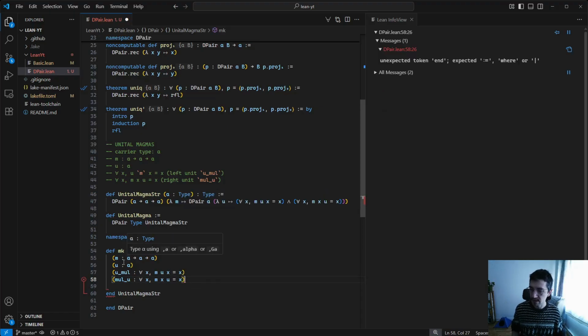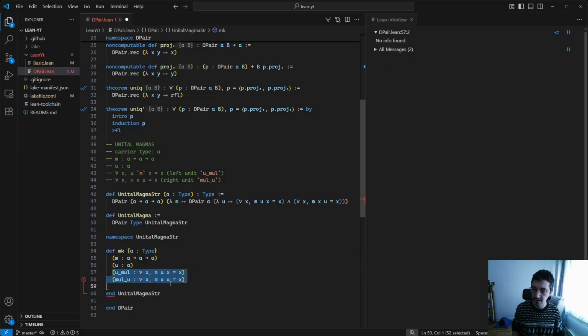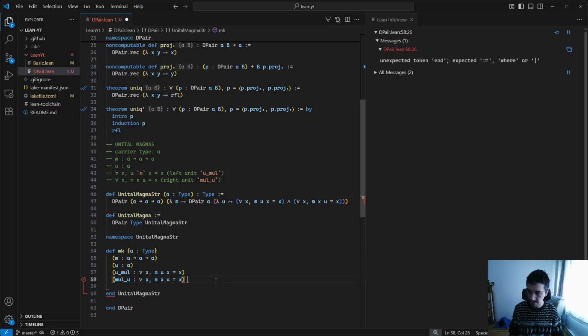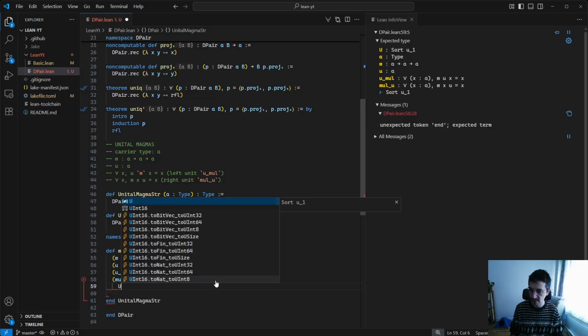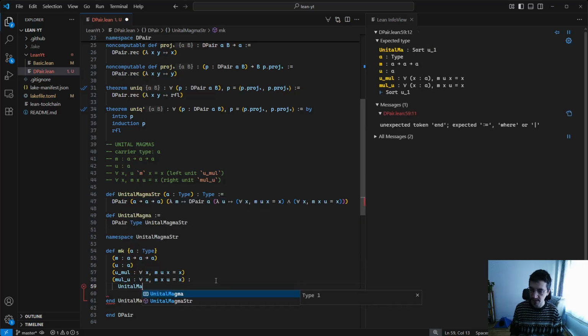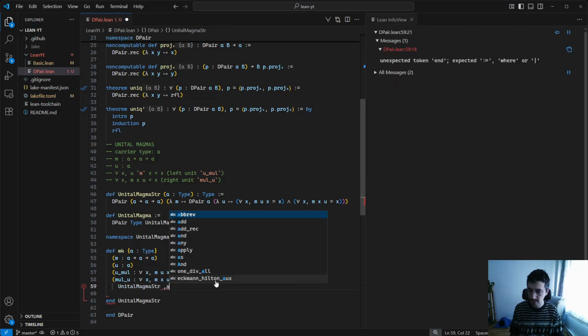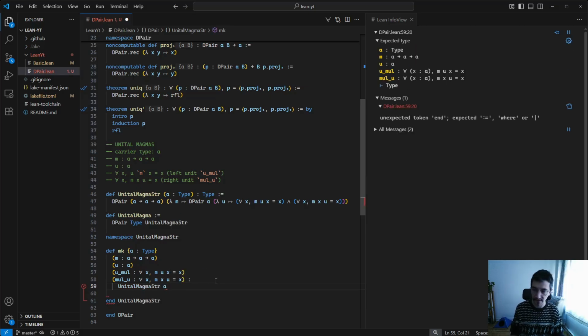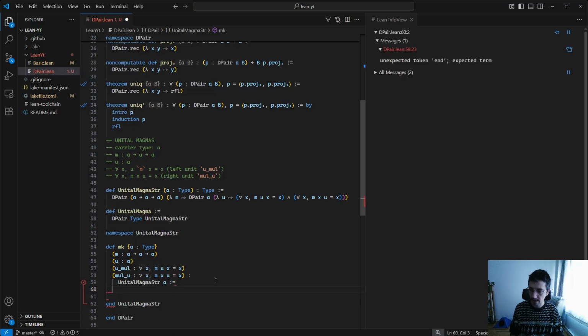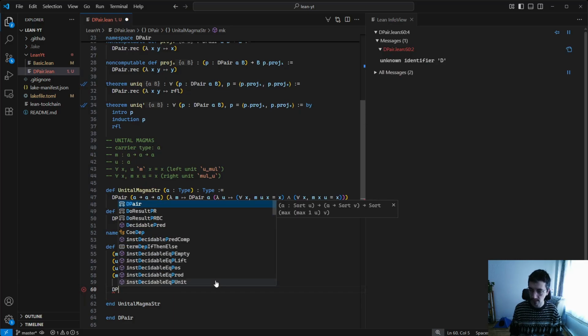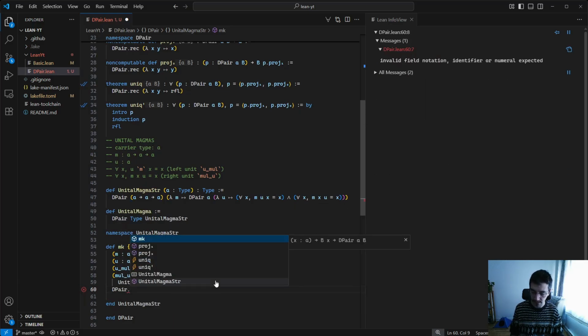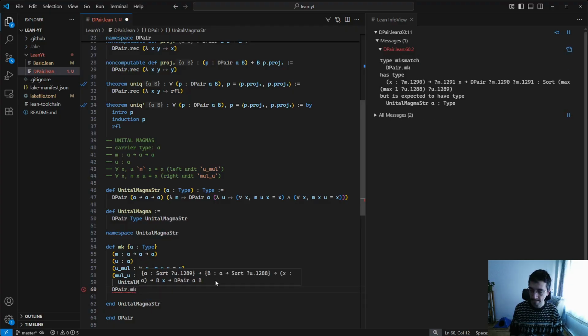So given a choice of multiplication, a choice of unit, and two proofs that this is really a unit, we can produce a value of type unital magma structure on the type alpha, right? And this is just calling the MK constructor in a user-friendly way, let's say.